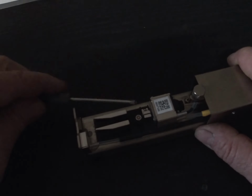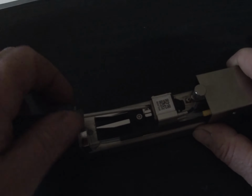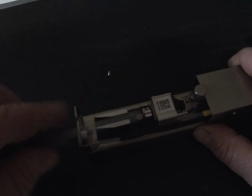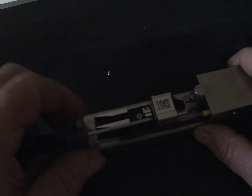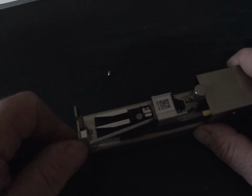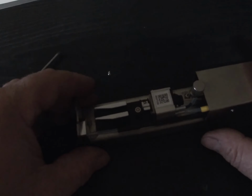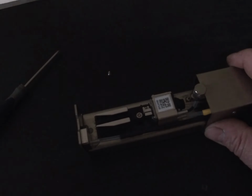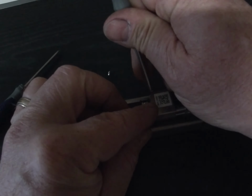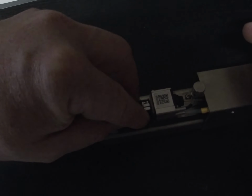So I'm going to go ahead and, on this flat surface, so that we don't lose the screws, release the two screws. Right there, there's one. And then the other one. And you might get a little bit of seepage from the nozzle plate. Then I'm going to get a small flat-bladed screwdriver just to ease this nozzle plate off. Take this other screw out here.